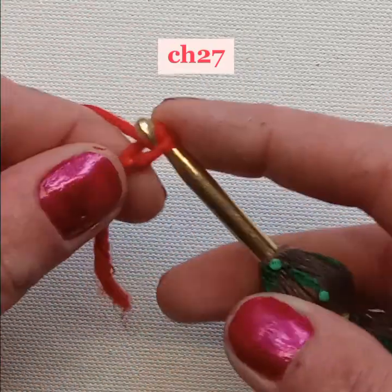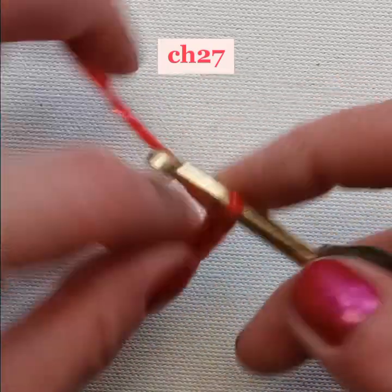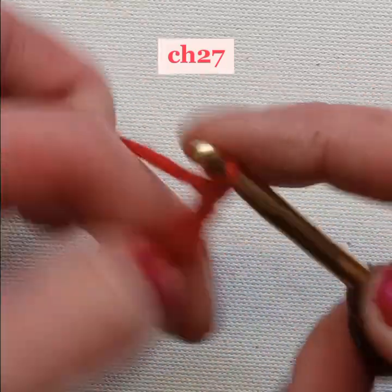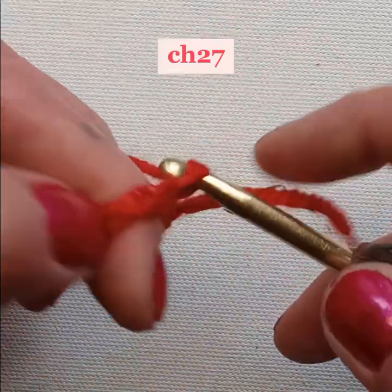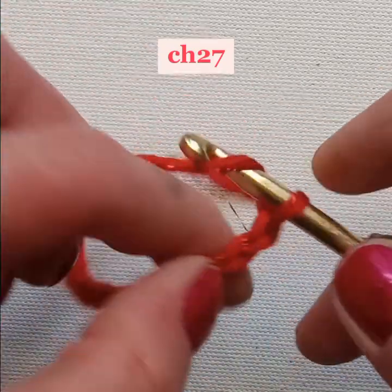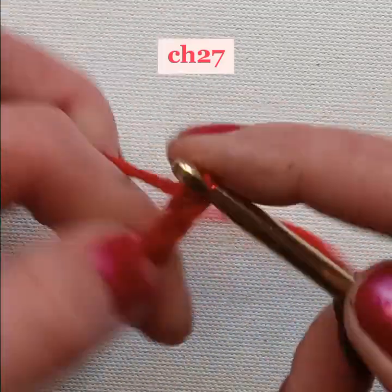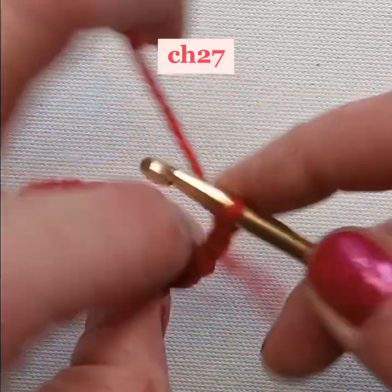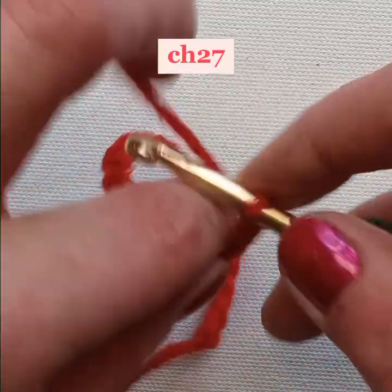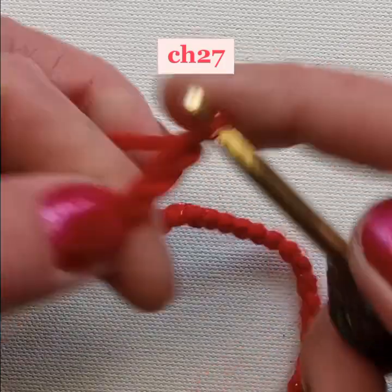We are going to start by chaining 27. There's 2, 3, 4, 5, 6, 7, 8, 9, 10, 11, 12, 13, 14, 15, 16, 17, 18, 19, 20, 21, 22, 23, 24, 25, 26, and 27.